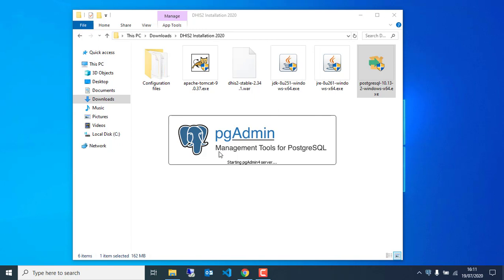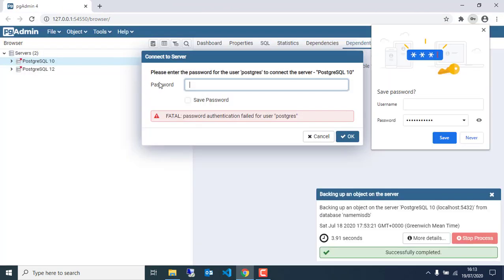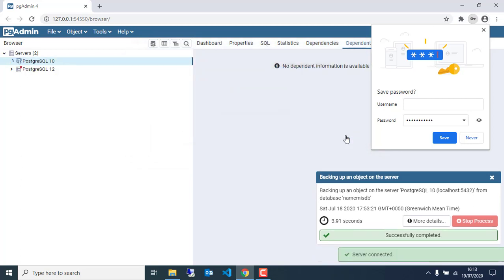Okay, so it's going to open pgAdmin for us, and let me just close these ones. Let's provide our password for Postgres 10, and here we did set it up as 12345. I will just save this password because I don't want it to be asking me again, and that's fine.